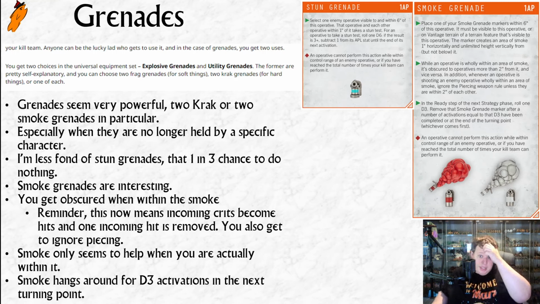In the ready step of the next strategy phase, roll 1d3, and remove that smoke grenade marker after a number of activations equal to that d3 have been completed, or at the end of the turning point, whichever comes first. An operative cannot perform this action while within the control range of an enemy operative, or if you have reached the total number of times your kill team can perform it.